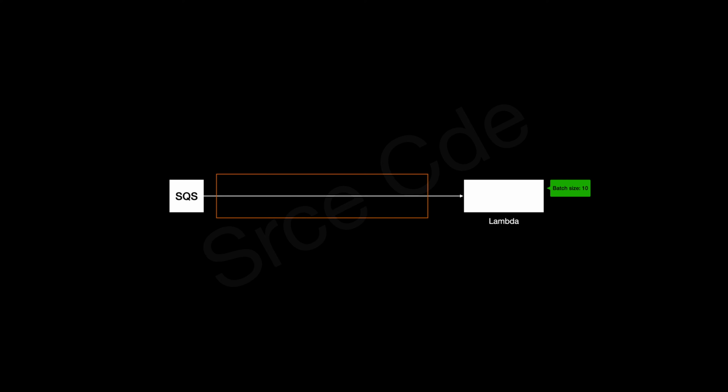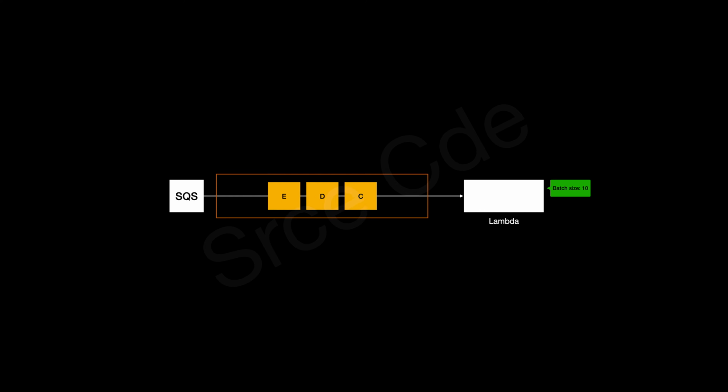Within scenario 2, again we have an assumption that the SQS trigger is configured for the Lambda function, and again the exception handling is not in place in case of any record processing failure. But here we will introduce the delete functionality, so that after processing an individual record from the batch, it gets deleted from the queue. Now in scenario 2, we have 5 messages in the SQS queue, and let's say the Lambda function got triggered with the first batch, which has 2 records, right? Now it's processing message A, it is successful and it will delete it, and then it processes message B, again it is successful, and both messages are deleted from the SQS queue.